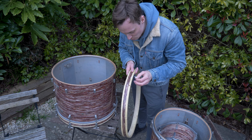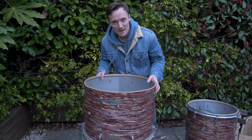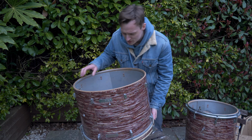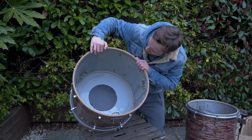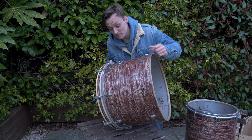What a very unusual drum kit though. I'll get that off properly, we'll clean this up in another video. The bass drum looks really good actually. I can't see any cracks or anything. It's got this plate in here, this wooden reinforcement, and there's definitely something missing there.